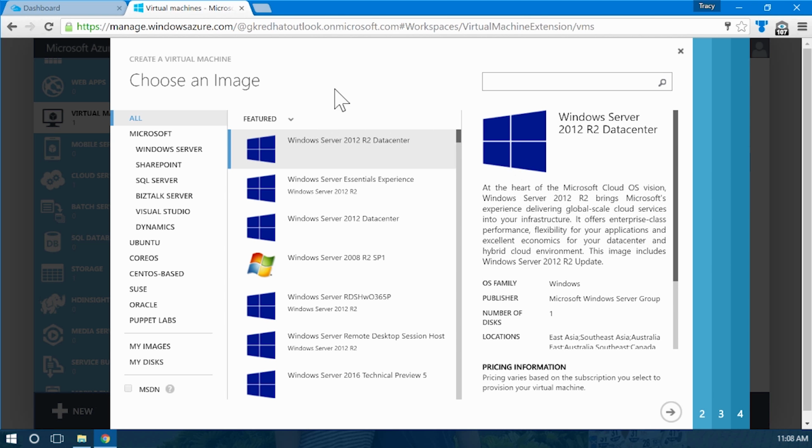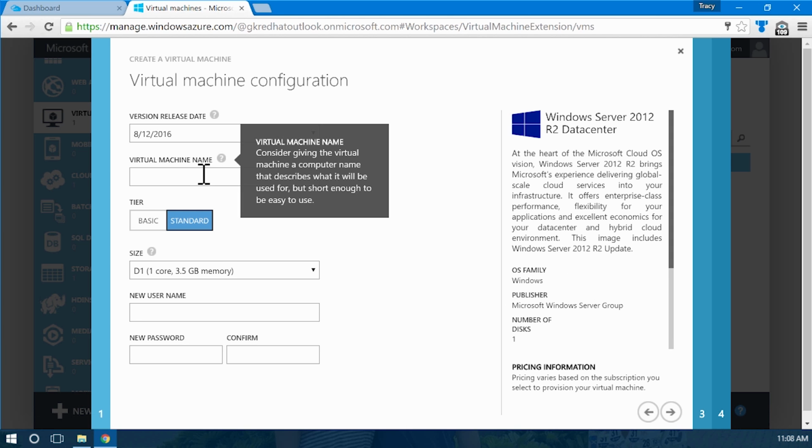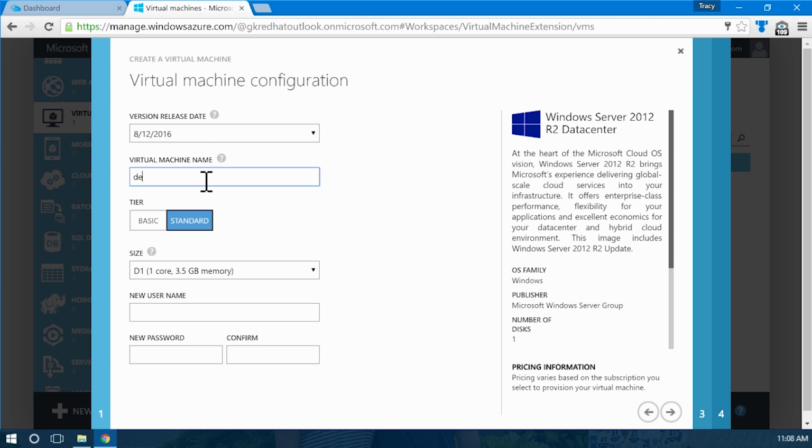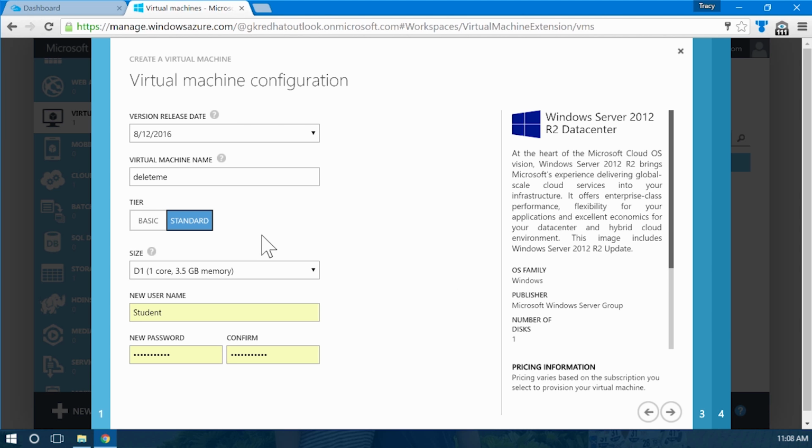you're going to get this builder/wizard type of interface that's going to walk you through the process. So let's say I wanted to create a Windows server. The next thing it would ask me is what I want to call this, what size, username, etc. And eventually it's going to keep walking through these steps.